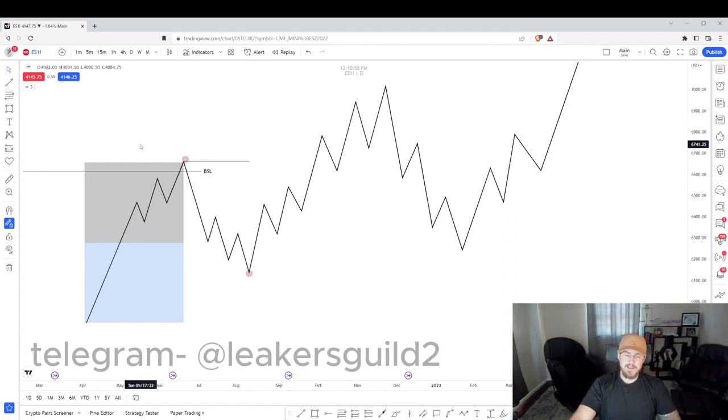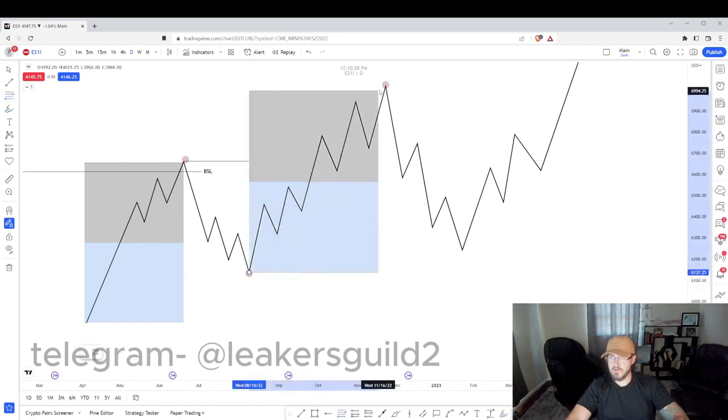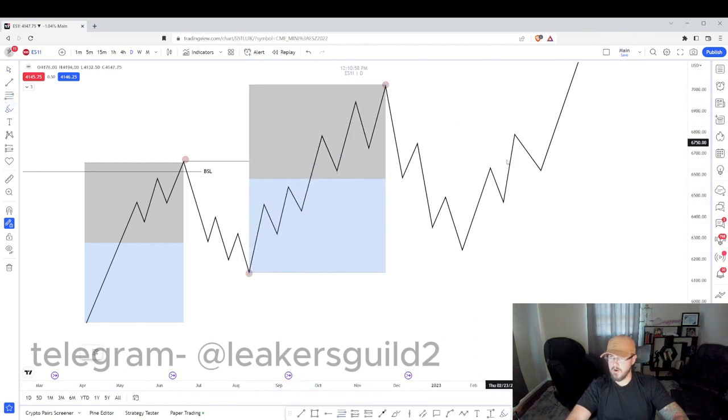But so in this example, we're looking at the market and we're trying to develop our external structure. So we're trying to pinpoint the areas where the market really turned around. So did the market really turn around here? No. Did it turn around here? No. What about here? Yes. Right? So then we look again. So now we have a new range. And then where did the market really start to push up again? Was it here? No. Here? No. It's here. So we're mapping out external structure. We are trying to find our key ranges.